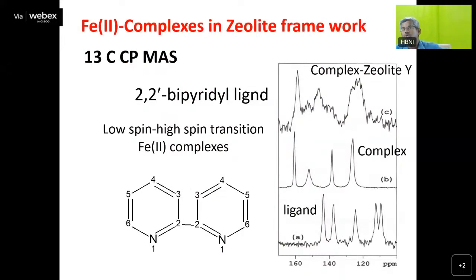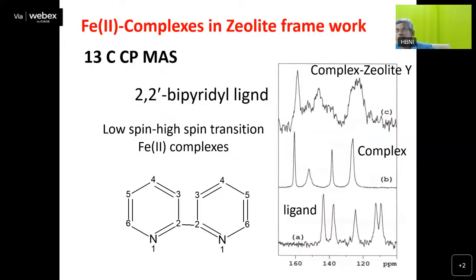Again, I am just showing you the CP MAS NMR of an organic compound called 2,2'-bipyridine. This is a bipyridine ligand. Once it is complexed with iron or another transition metal, these types of complexes undergo a spin transition from low spin to high spin depending upon temperature. This can have applications in spin-based electronics, because the high spin to low spin transition is possible as a function of temperature. The interest of this work is that if you confine these complexes in the pores of CL8 or some metal organic frameworks or porous material, then their magnetic response changes.